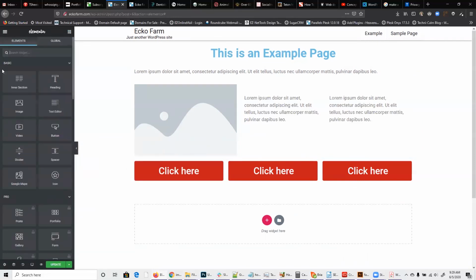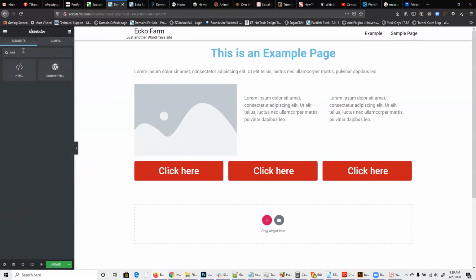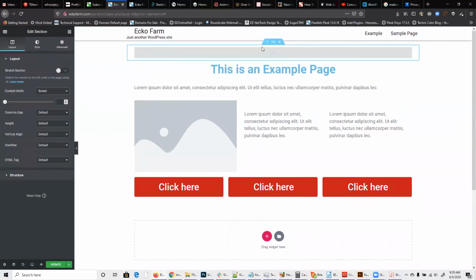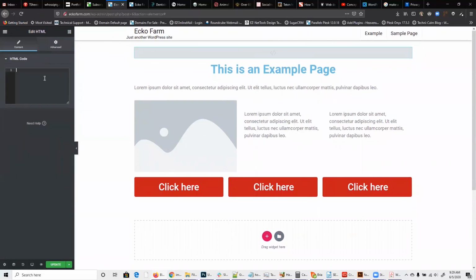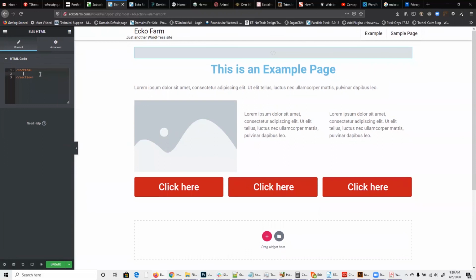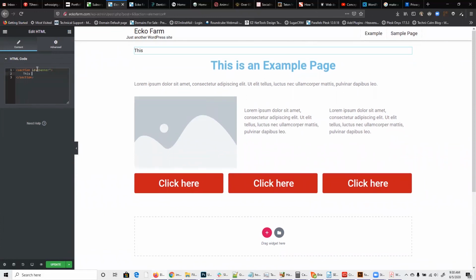You could even add an HTML block, I do believe. So if you go in here, you could add an HTML block, and if you know code, you could hand code a little section. For example, maybe you want to make a banner and make it very fancy, do some very custom things. You could go in here and start writing section, and maybe I give it an ID of banner equals banner. And then I say, this is the banner.